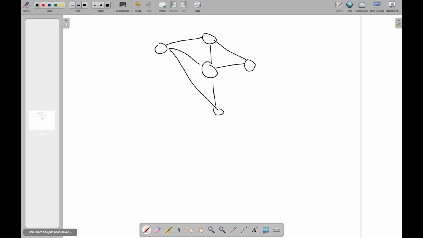So we are given a connected weighted graph, 1 2 3 4 5, and everything has a weight. So w1 w2 w3 w4 w5 w6, and just like we have minimum spanning tree, what minimum spanning tree is, we basically choose a subgraph.